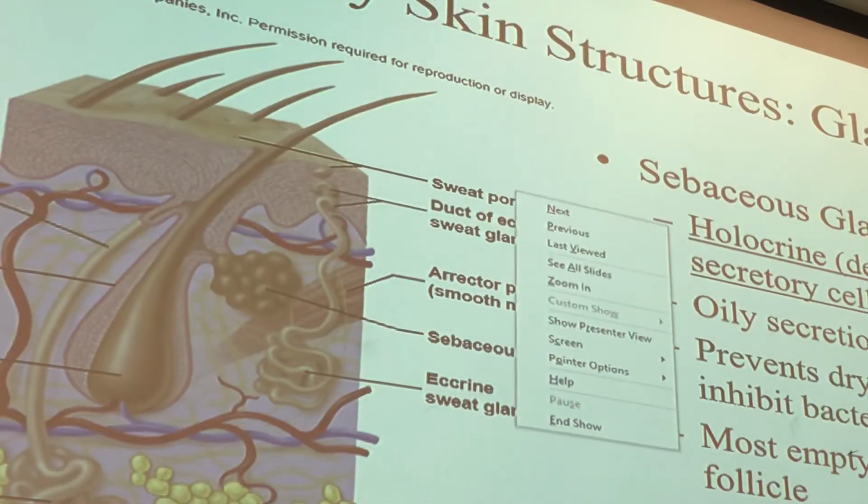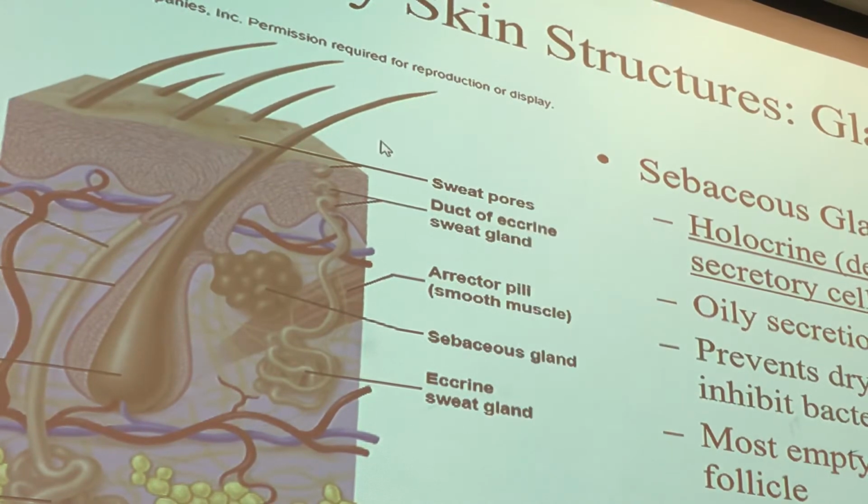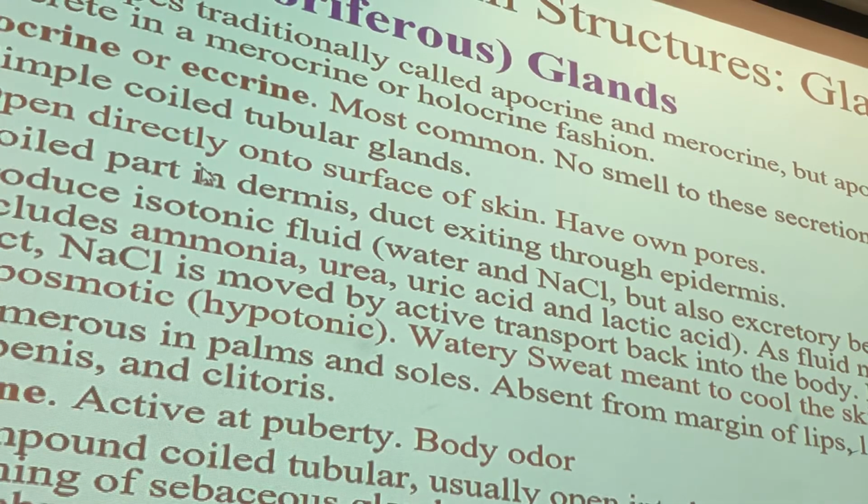Again, know the difference. Sebaceous, holocrine, nice thick secretion, goes into a hair, allows us to make our hair nice and supple. Eccrine, merocrine, the good type, allows us to cool by producing watery sweat, release it to the skin, and we'll talk about how it cools in just a second. And then apocrine, found in the axilla, found between the legs, found around the anus, I know, right? In the external genitalia, it produces a fatty type of sweat that will then get picked up by our bacterium, and that's where our body odor comes in.